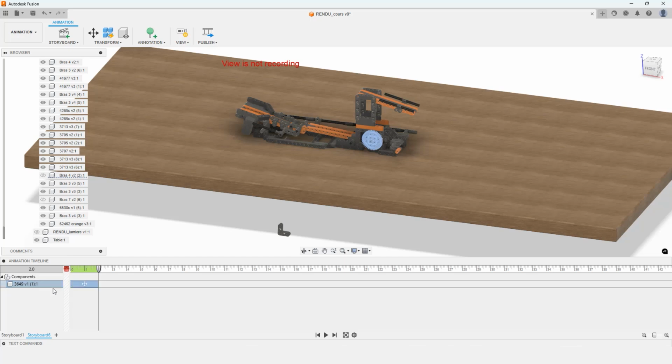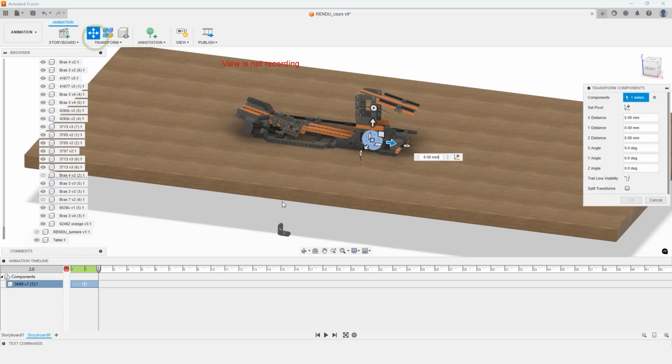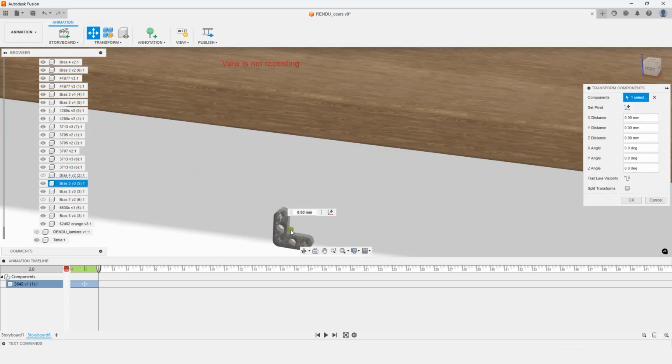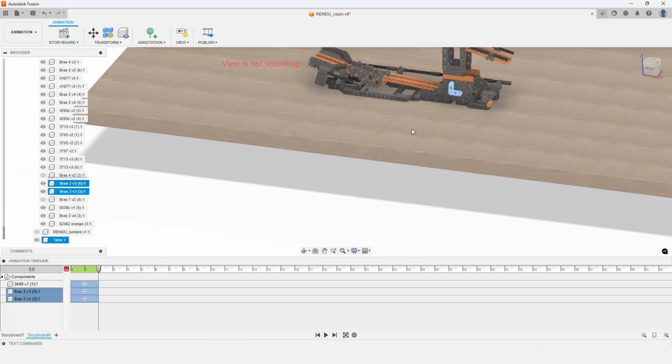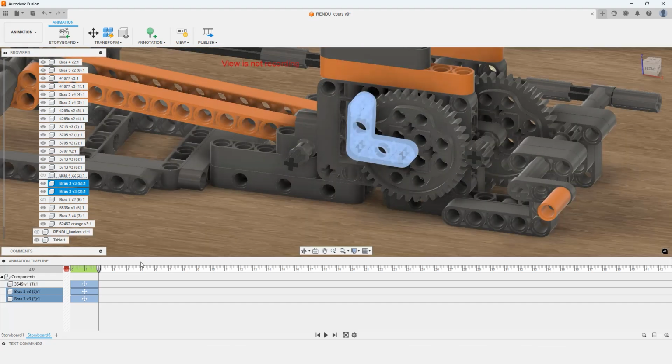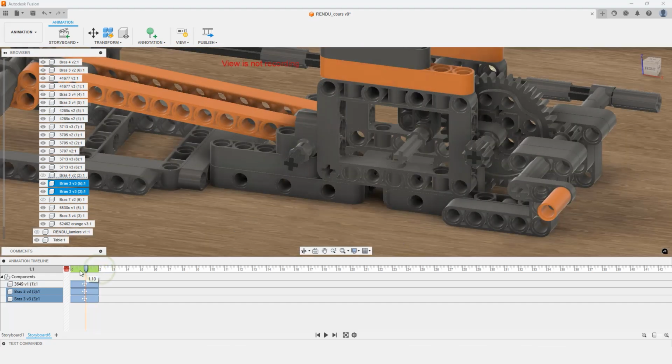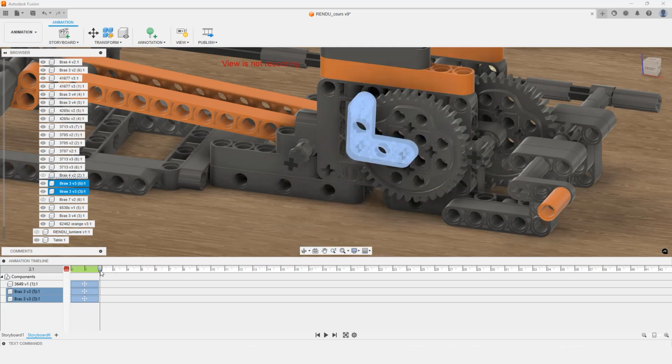And I'll repeat the same steps for the two connecting parts, this time using a value of 500. Now I have 3 movements happening simultaneously. I can later modify, organize, or adjust the timing by extending or shortening them.